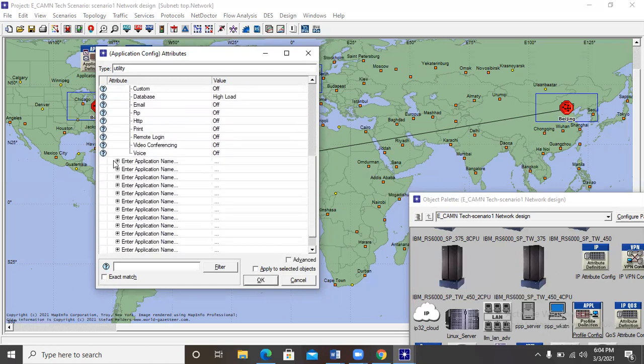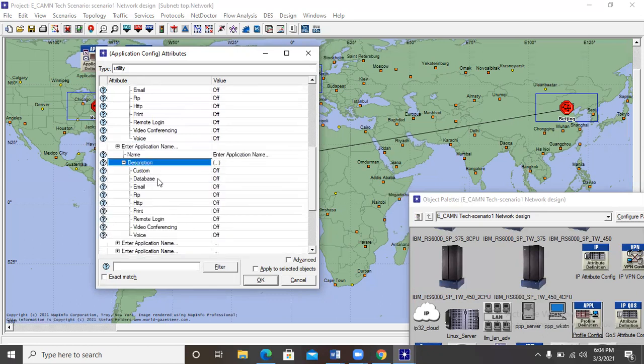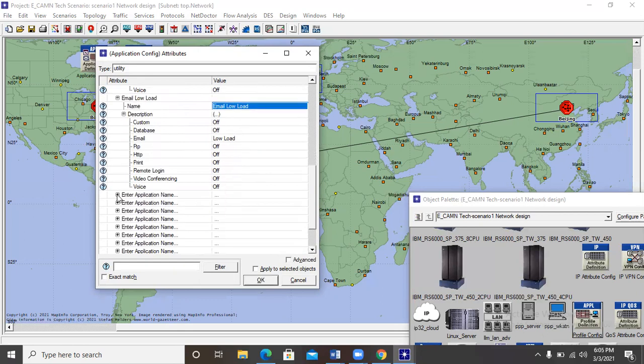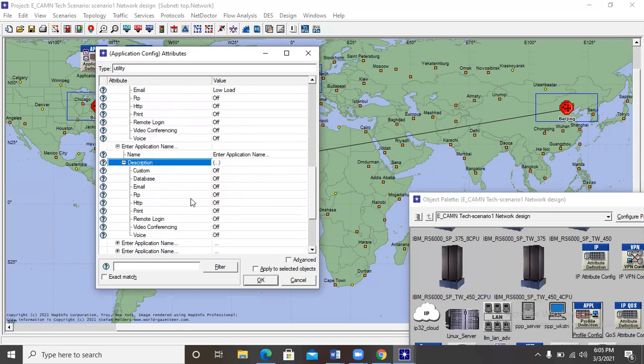Okay. Then we have HTTP. Okay, emails we have. For the emails, we are going to have low load, of course. So this is the email low load. Then we have the same email, this time high load.